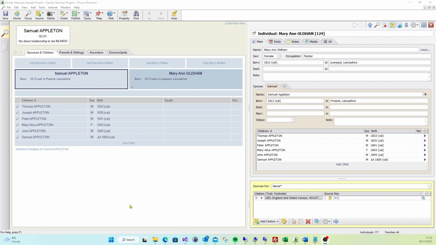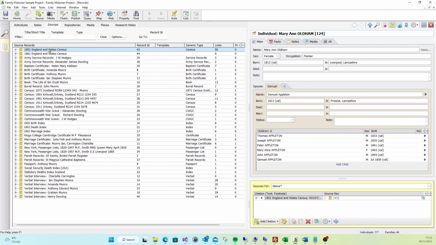Now let's look at the lumper method 2 method of recording sources. So I have created an 1851 England and Wales census source and an 1861 as well. And so the first thing we'll see is that people who use the lumper sourcing will typically only have very, very few source records, perhaps one for every census year, whereas users who use method 1, the splitter source method, will have hundreds, thousands of census source records here, one for each household.